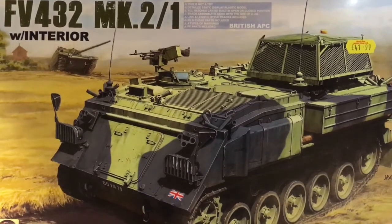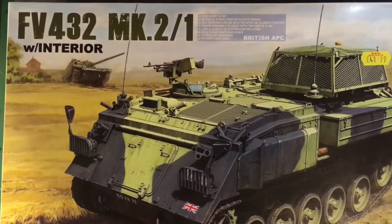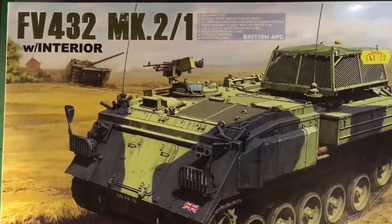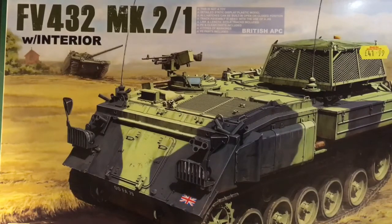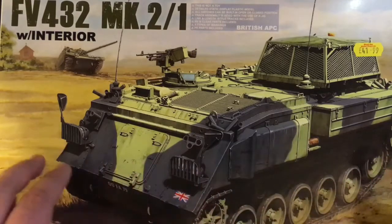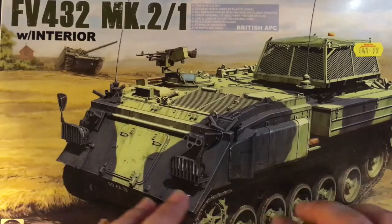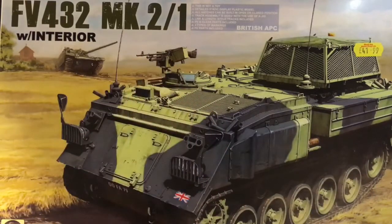Today the kit we're going to have a look at is Takom's FV432, the Mk2/1. Kit's been around for a year or two now, I think. There's also been a subsequent release off the back of this, the Bulldog, which is the updated, slightly more modern version that was actually used in Iraq in more recent years with the anti-RPG bar armour and blocks of explosive reactive armour and things, and an armoured weapon station.